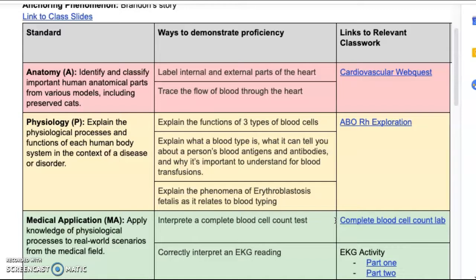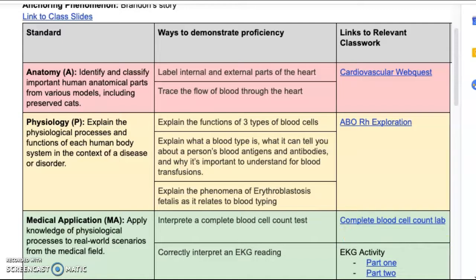So while it might seem beyond the scope of high school level anatomy, hopefully you find something interesting from this. You'll learn how to read an EKG. I'm sure you've all seen them before, but you'll actually be able to interpret what they mean and how they relate to the heart. And at some point, you've either gotten your blood taken or you will get your blood taken. You'll get a complete blood cell count back, and it will list all the different blood cells. So hopefully after this, you have some sense of what that actually means.